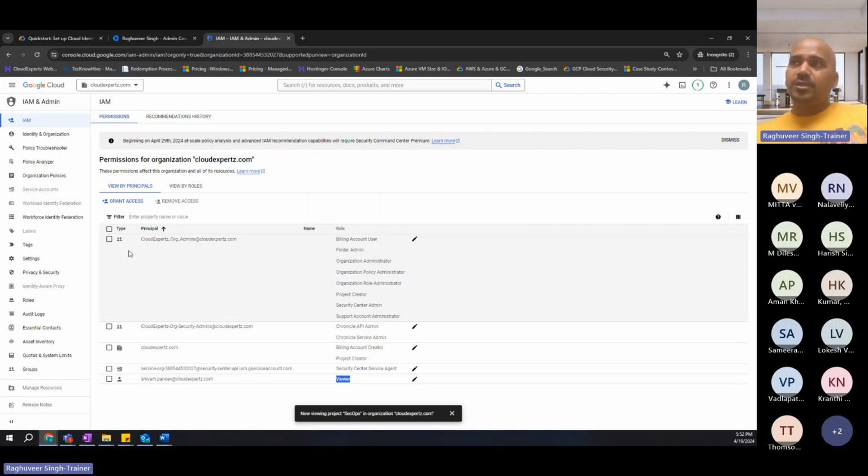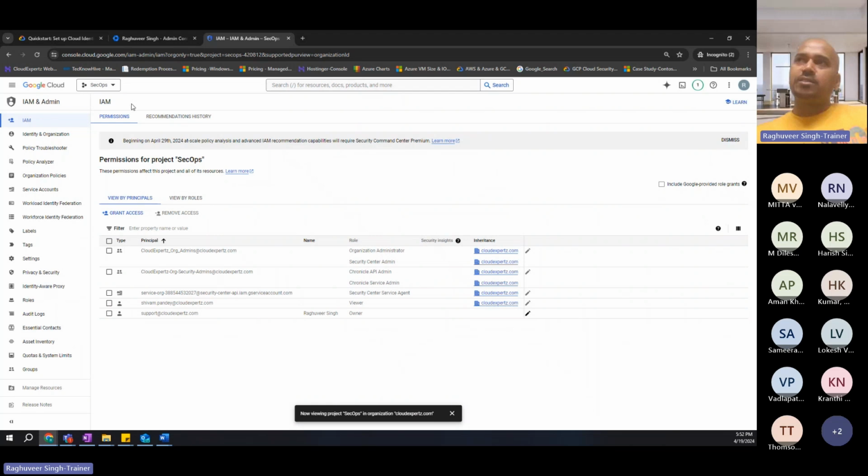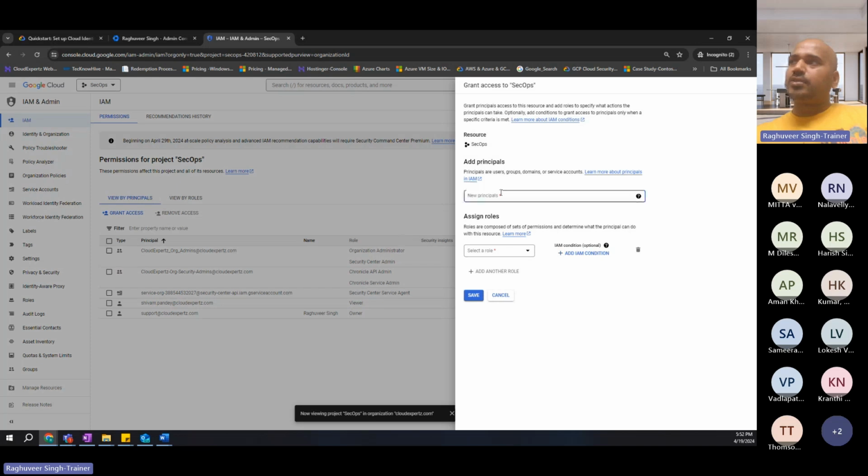Instead of showing it in the presentation, I'm directly showing you a demo of how these things work in reality. So that's how it is working. So you've seen how I created a folder, how I created multiple projects inside that folder, Cloud Apps and SecOps, and how I add a principal to a project. So I'll navigate to that project, let's say SecOps. Once you navigate to a project, you can click on grant access and grant access to a principal, rakesh.sahu at cloudexperts.com. And here you will select a role for Rakesh.